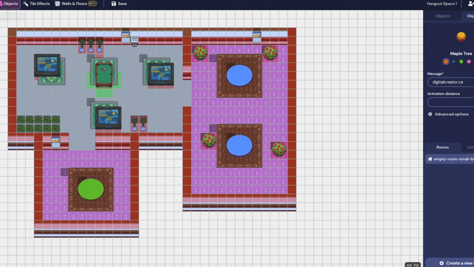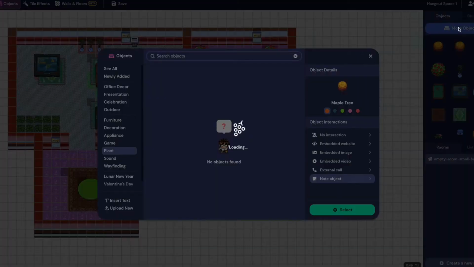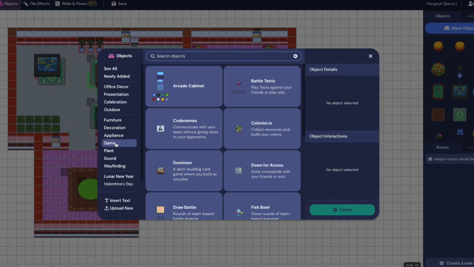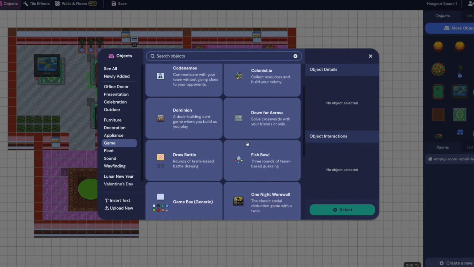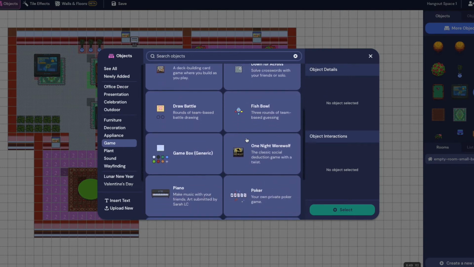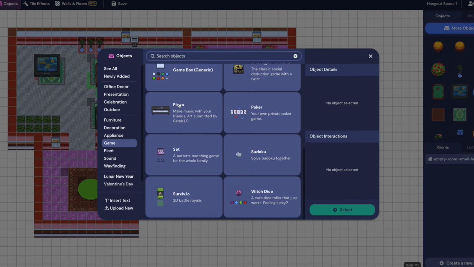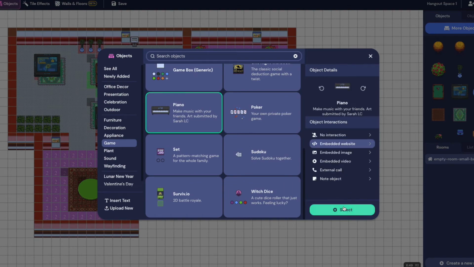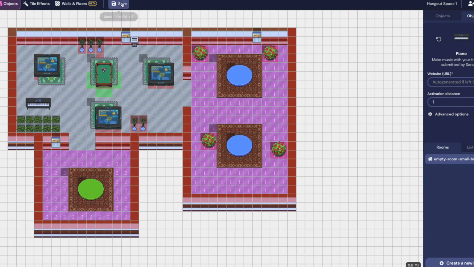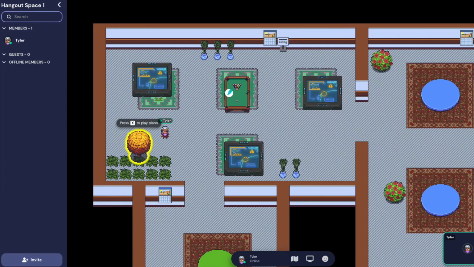There are also things that embed right away. For example, there are a lot of really fun games you can do. I'll show you an example. Here's this piano that we really love to use here.